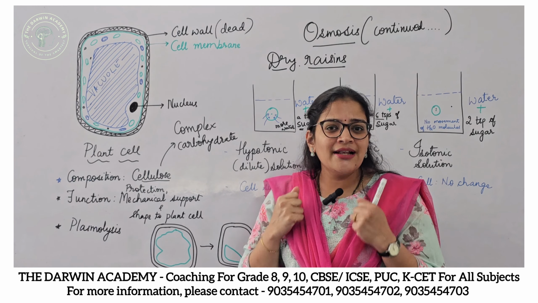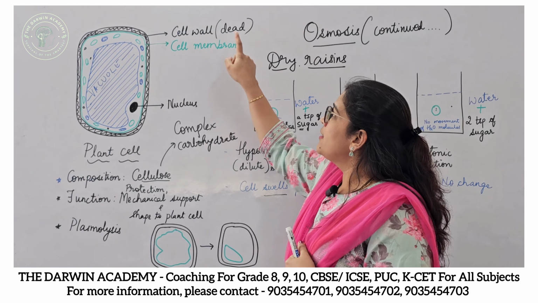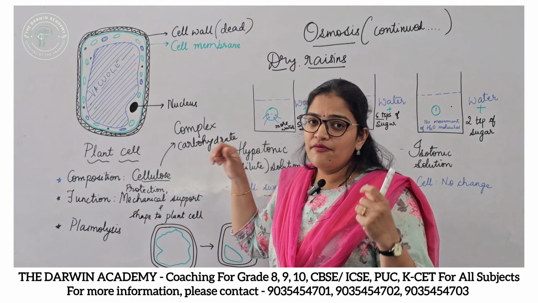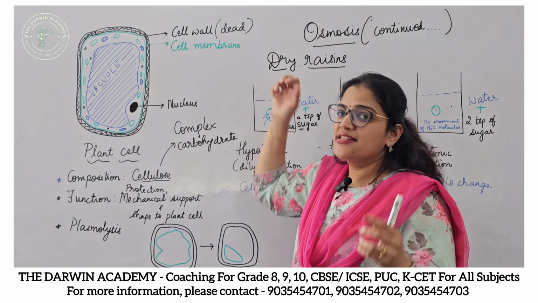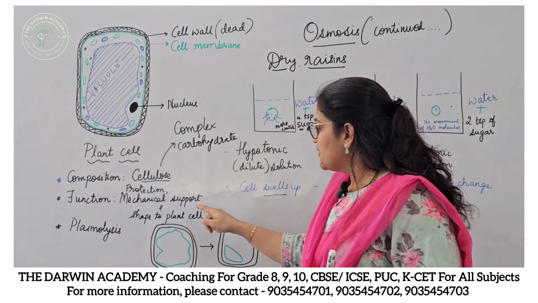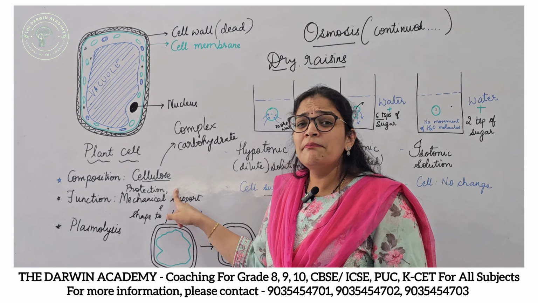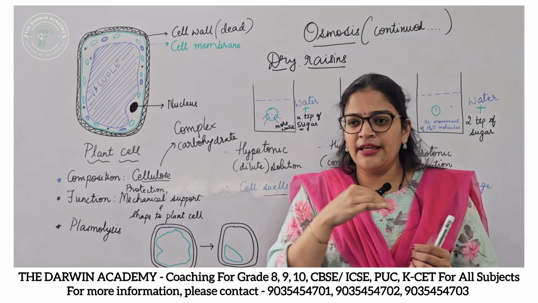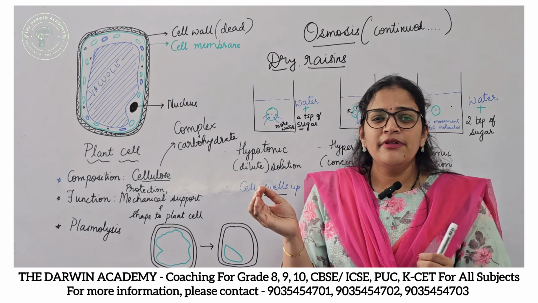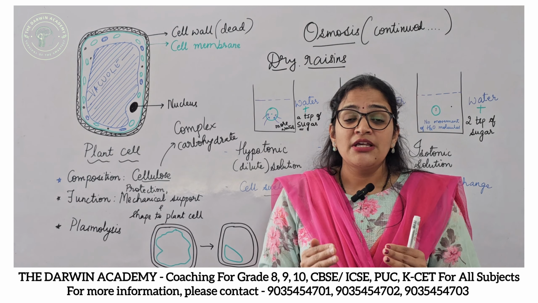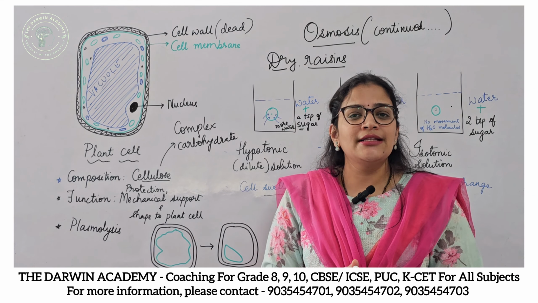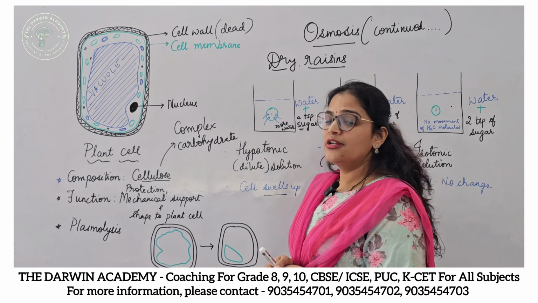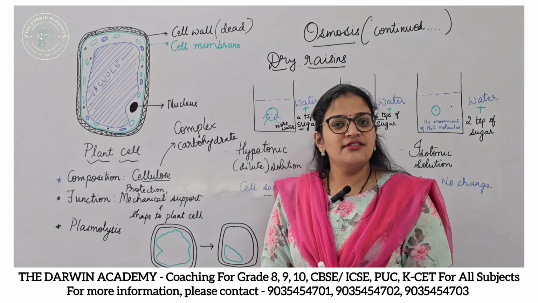So to withstand that pressure, the cell wall is very strong. It is made up of cellulose, and it is a thick layer, and it is dead, and it protects the cell from bursting. Okay. If water keeps continuously entering and leaving the cell, then there is a lot of pressure changes. The cell has to be able to handle these changes. That's the reason it is being provided an external layer, which is the cell wall.